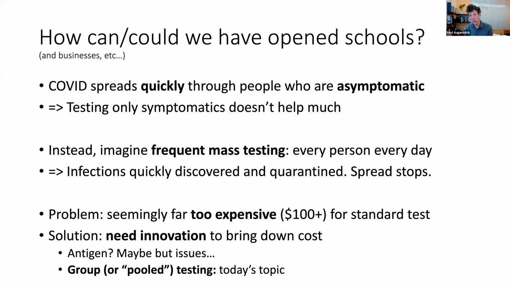And there are other people who aren't even showing symptoms at all who are going to spread the disease. And so what that means is taking that strategy is not going to stop spread, which means it's not going to be viable to open schools. So we started to think a little differently.